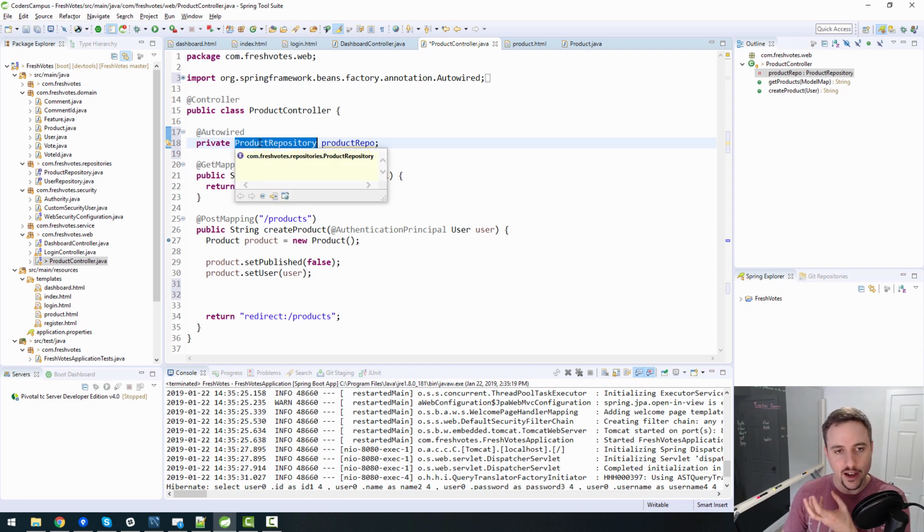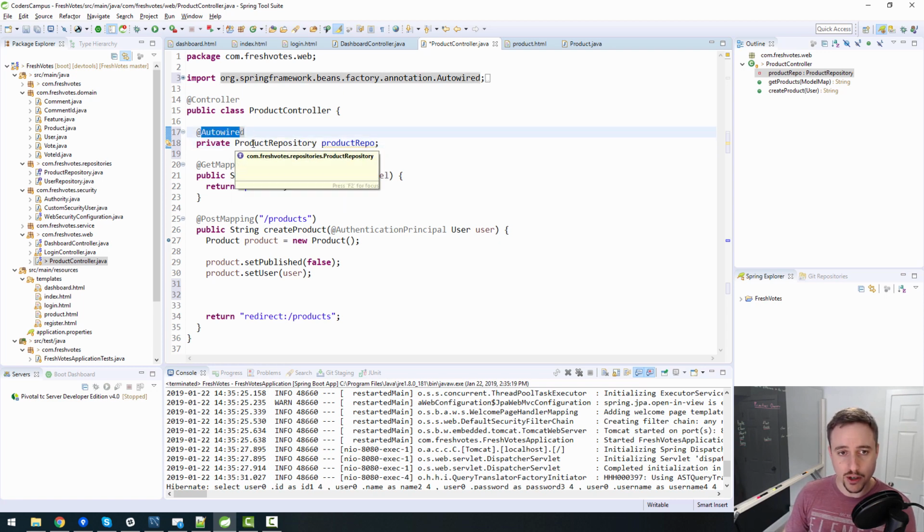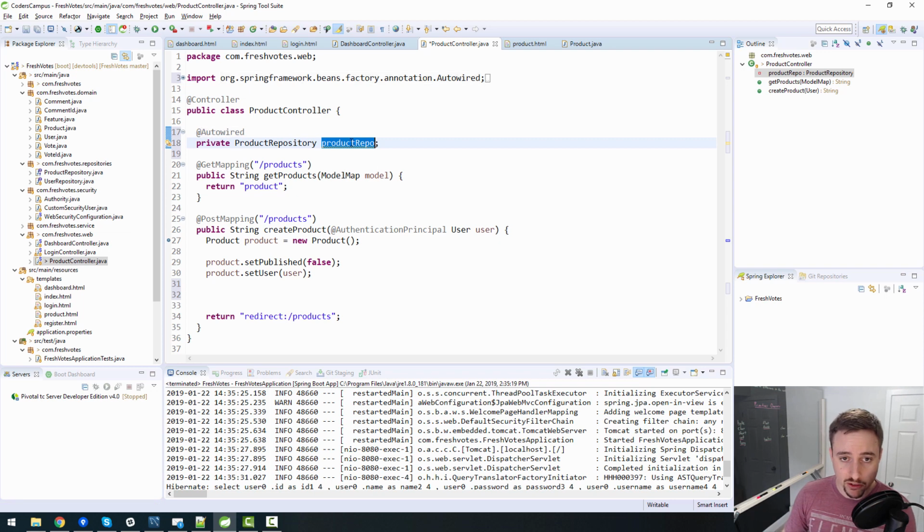There will be a concrete class that will be instantiated that will represent the product repository, and then Spring will manage that for us and wire it in so that this product repo is not null. So that's what Spring does for us. That's what Autowired does. As long as your setup is correct and you have the repositories in the right place in terms of packages, everything should work just fine out of the box.